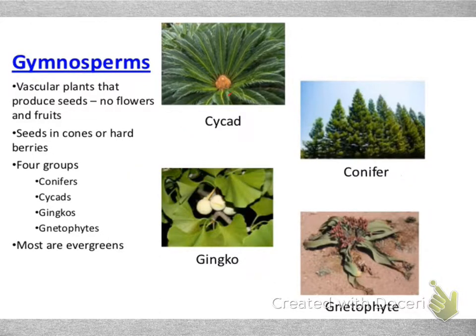Going back to the conifers real quick, there's a couple of things that I forgot to mention. Not only does the word itself mean cone bearing, the cones are very specific for their reproduction, but the wood that they have when they're grown up trees is used for building paper products that we use on a daily basis. They also produce a sticky fluid that's called resin, and that helps to make the soap that you use, the paint that you use in classes, and the ink in pens.